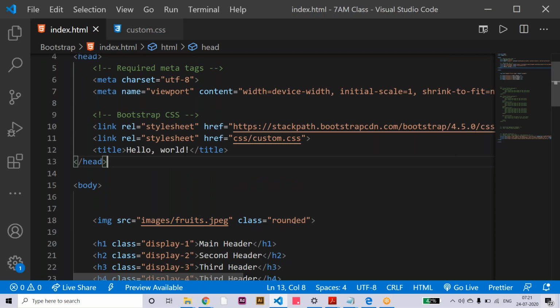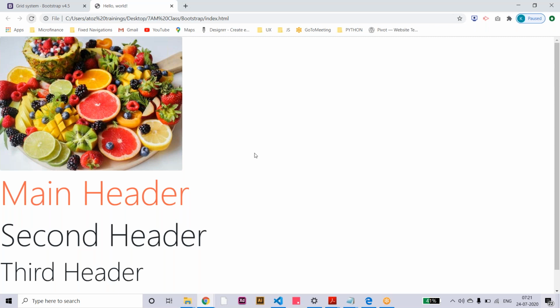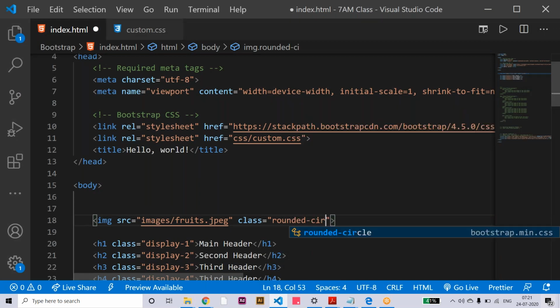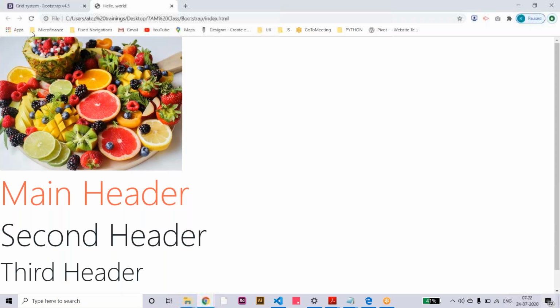Why is it not applying? Let's say rounded circle. Yes, the rounded circle is applied, but that is not an exact circle.